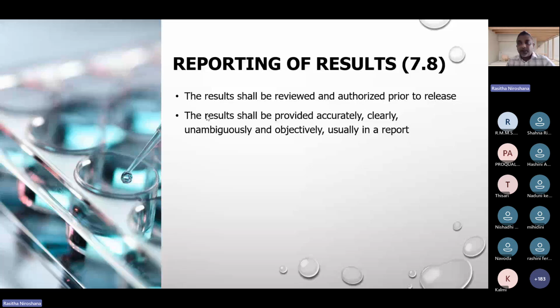Unique identification so that all its components are recognized as a portion of the complete report, and a clear identification of the end. So this is very important. The test report has to say this is the end.